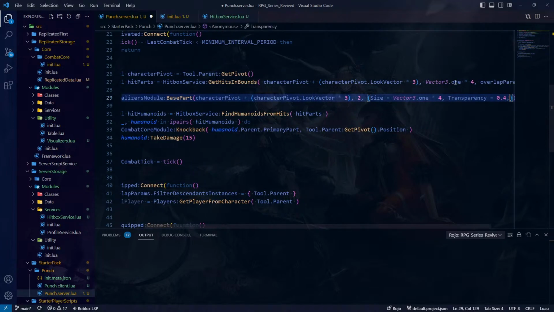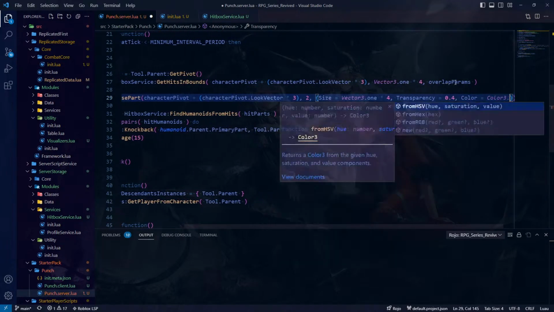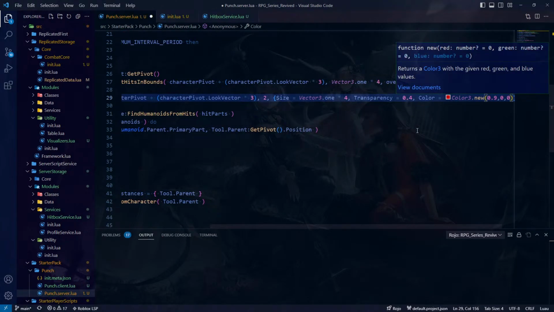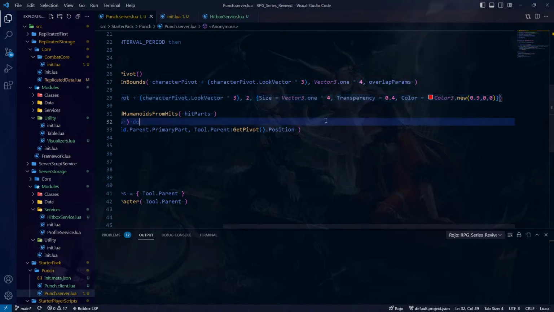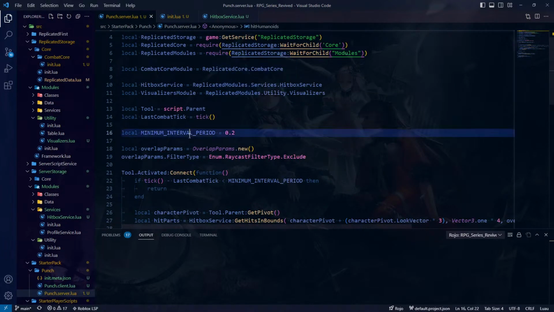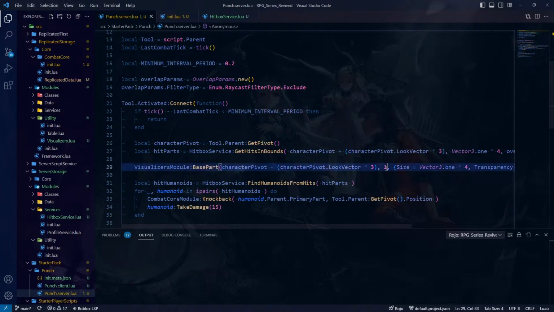We'll do like 0.4, and the color will be color3.new 0.9 on the red. So we'll get this base part up here for 2 seconds whenever we click there. Actually, we'll do like 1. Or minimum. Oh, yeah, we'll do 0.4.